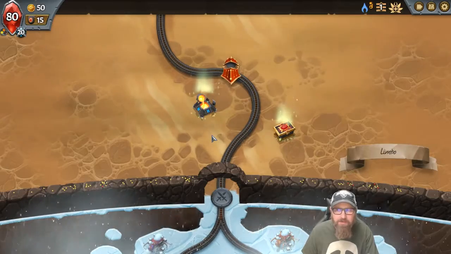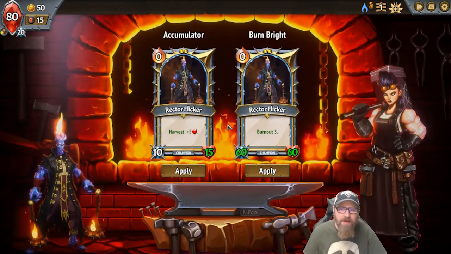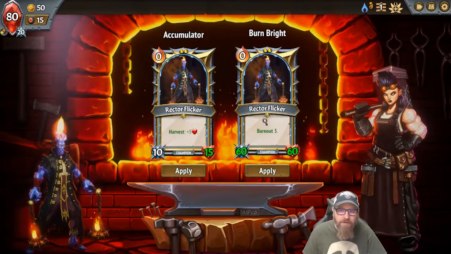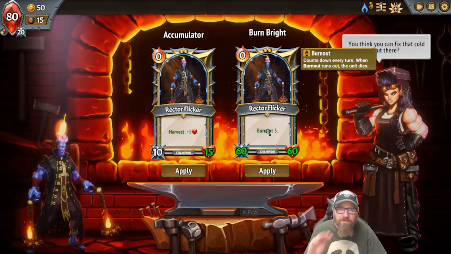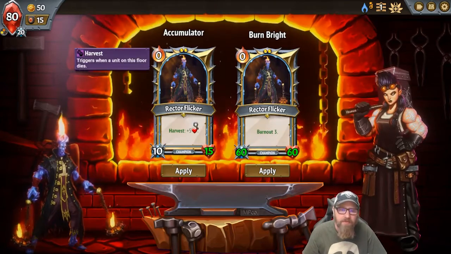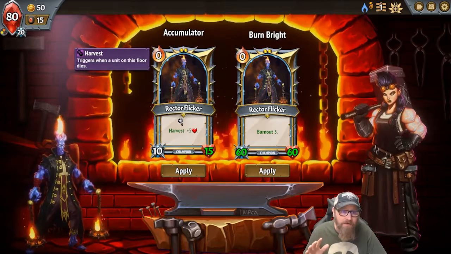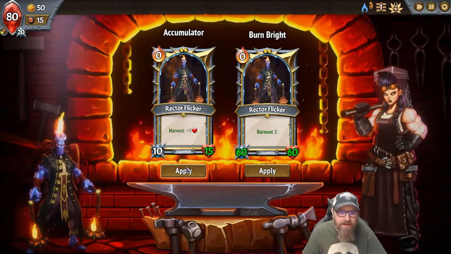Unlike the last fight where we went, oh, we're going to have trouble with that one. Okay, so I decided that these bonuses, these two, are random. I thought they were based on the other faction you took, but they clearly are not. So we can go here and he would have burnout 3, which means he would live for 3 turns and then he'd die. Now we could bring him back, and we could also extend that. But I would like to try this, the Harvest 5. So every time something dies on the floor, he's going to get a bonus. So I think we're going to try that.